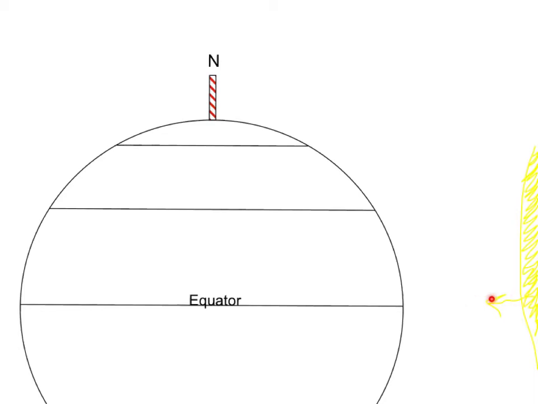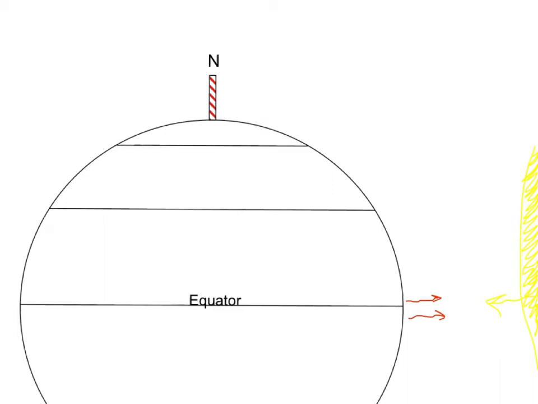So we're going to say this is one of the things that really drives the circulation around the world. Okay, so at the equator, what happens? Well, the sun heats the land, and the land gets hot, and it causes the air to get hot. So the air at the equator tends to rise up. So I'm going to draw some arrows indicating air at the equator rising up.